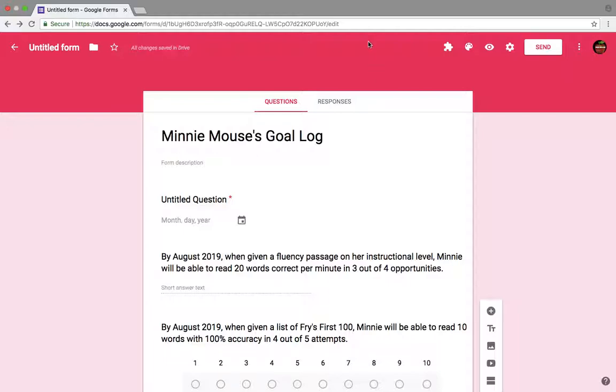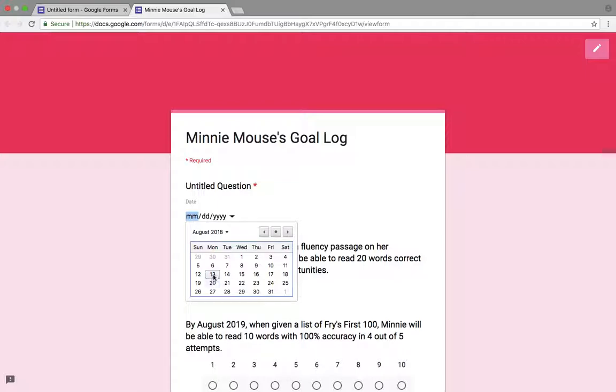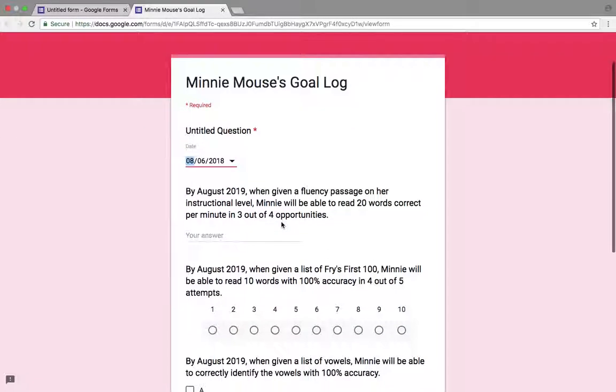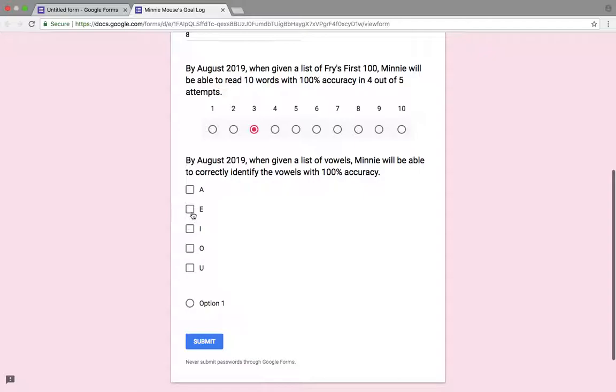Now we're going to click on preview, and this is how it will look. Let's just pretend I'm taking some data. This is August 6th. Minnie read 8 words, with accuracy was 100. She did 3.